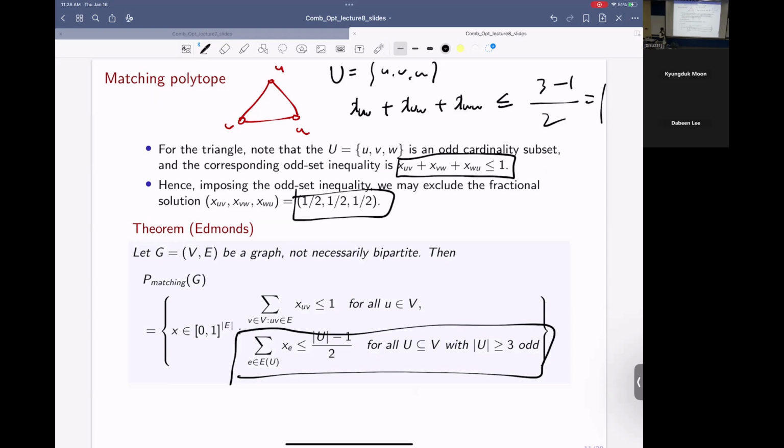That's a good question. But I suspect that there's an example showing that that's not enough. But that's a good question. But I think you need to enumerate all possible odd sets, which doesn't have to be an odd cycle. Yeah, you can think about it. Just try finding an example. I guess then you get something. Any other question?